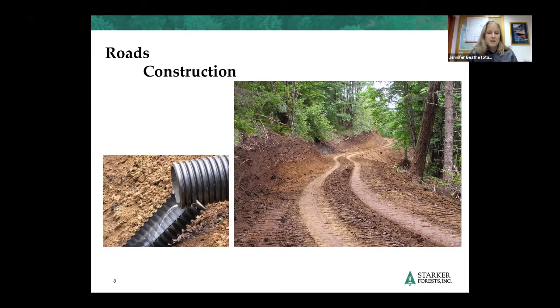So there's things we can do, like the picture on the left where we have a flume on the plastic culvert. This is going to take the water away from the road fill and minimize erosion. Also, we can add grass seed and straw in places around waterways, and that can help too.